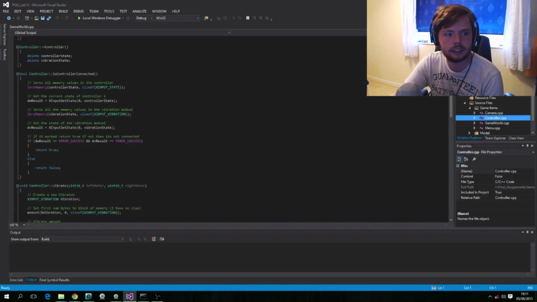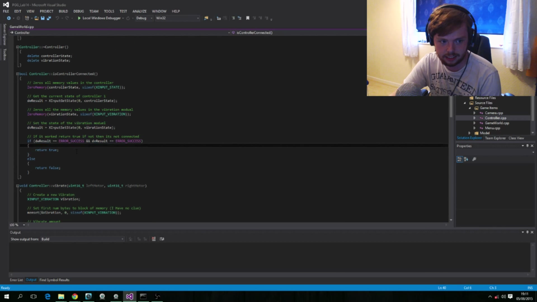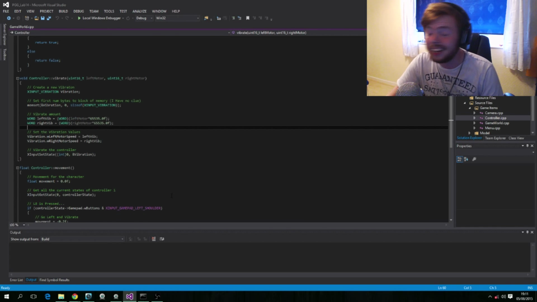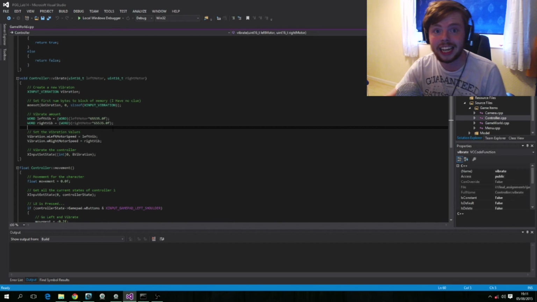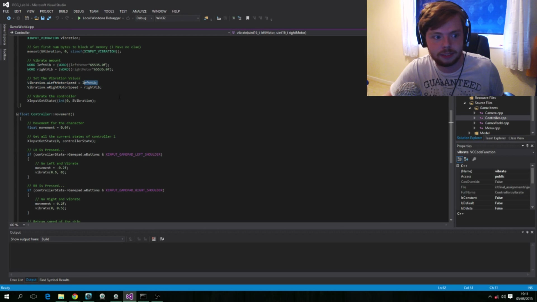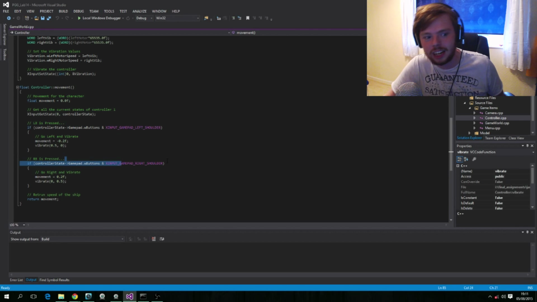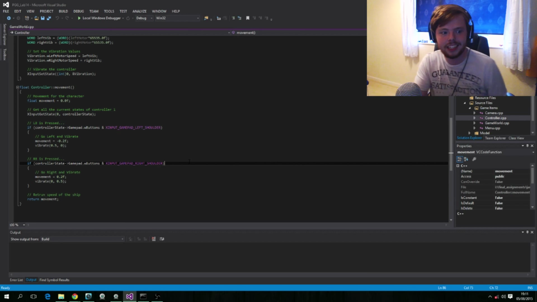Controller. Yeah, if the control's connected, it's connected. If it's not, it's not. If you want to vibrate, put in 2 numbers. It'll vibrate. I like programming because once you've done it, it sounds very, very easy. But trying to get to this point was impossible. There we go. Movement with the left shoulder button. Movement with the right shoulder button to go left and right.